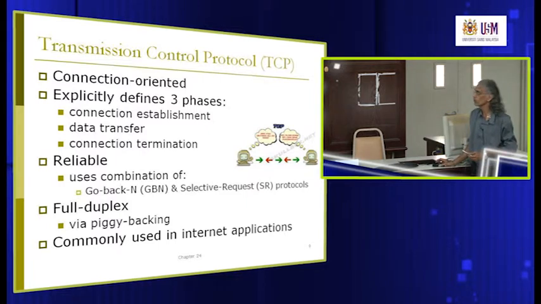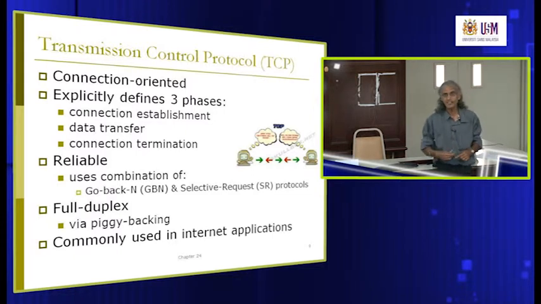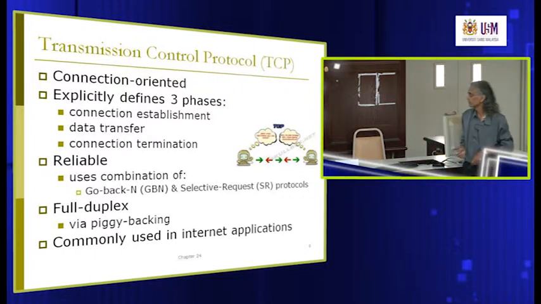And TCP is also full duplex. Remember the piggybacking? That means you can send data and send acknowledgement at the same time. UDP is only one way. When I send data, it's only one way, there's no acknowledgement anyway. In UDP, there's no acknowledgement, you just send data. You don't wait for acknowledgement. So here, it can be done in full duplex. So I send you data, you send me data. When you send me data, you also reply to the earlier data which you received. That's what it means.